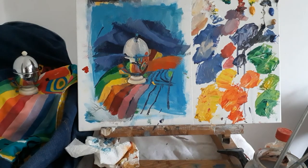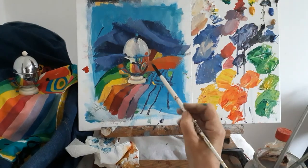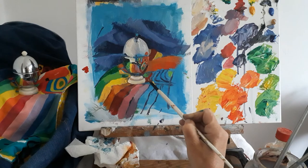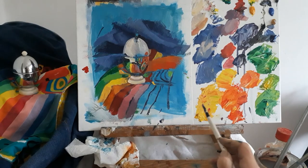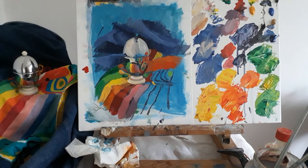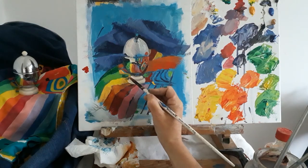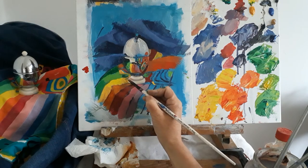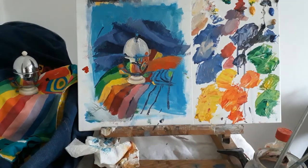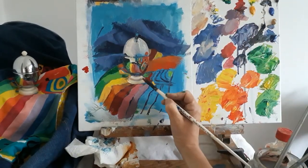Now the colour that's behind it is red, so I'm just going to put a little bit of red in there so that I can just draw the base in a bit more. And I will use the yellow that I have to correct the base on the other side. Like that. Base comes up a little bit like that, and on that side also. Then I want the dark colour again, just to correct there.